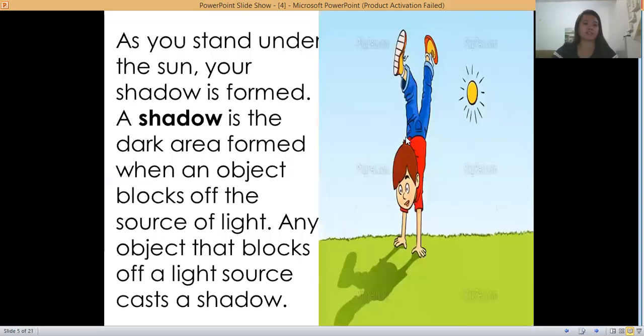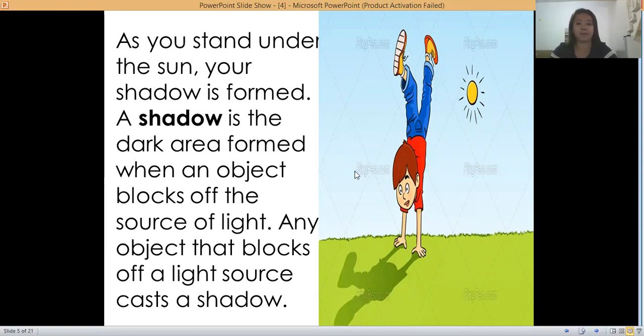Okay po, next. As you stand under the sun, your shadow is formed. A shadow is the dark area. So this one, the shadow of this boy is this one. A shadow is a dark area formed when an object blocks off the source of light.